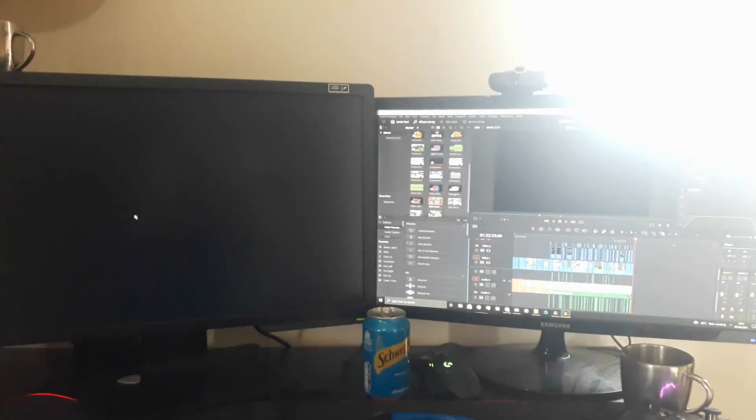Yeah, I've got some supplements down there. Then this is basically my main setup. The only accurate representation of what you see is the fact that there's cups and stuff everywhere. So yeah, this is my setup.